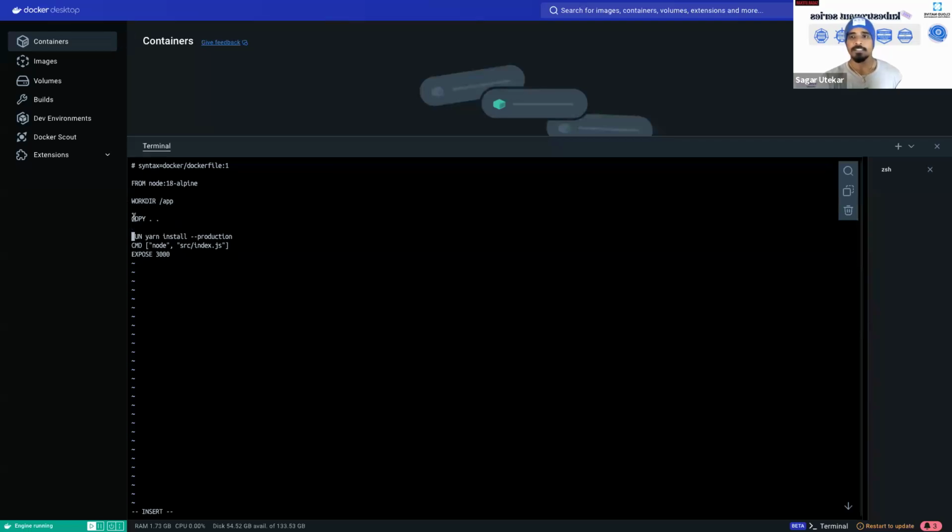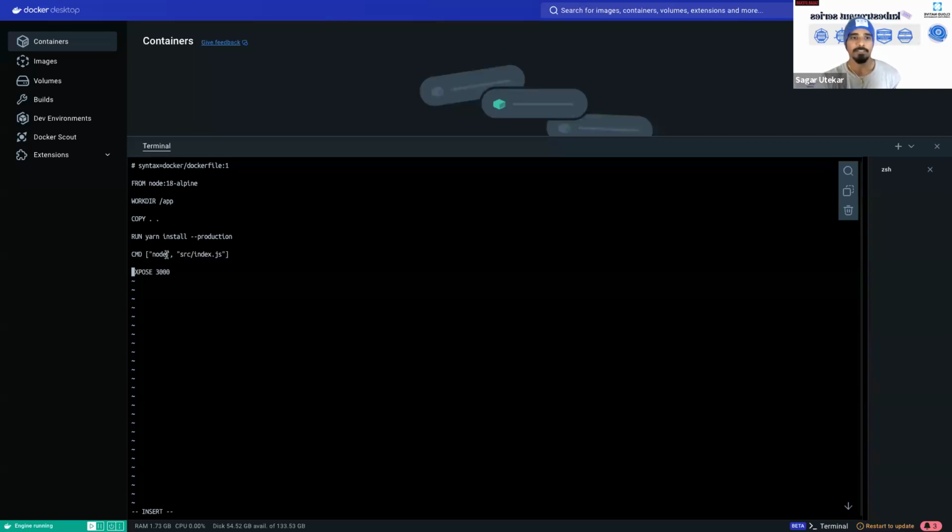Then the next command is COPY. We need to copy the files from our local machine inside the Docker container so that the application inside our container can have all those files. With COPY . ., we are copying files from my local machine inside the Docker container. The next command is RUN. We use the yarn install --production command to install all the packages required for our Node.js application.